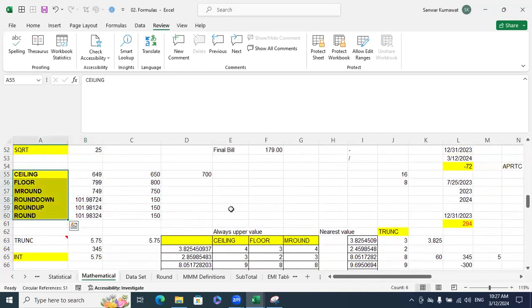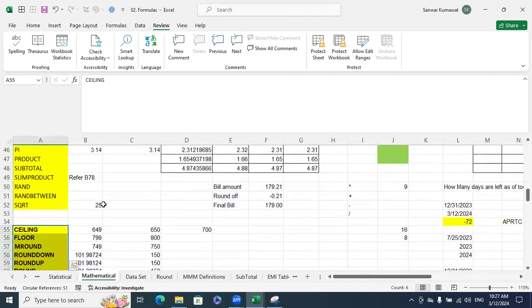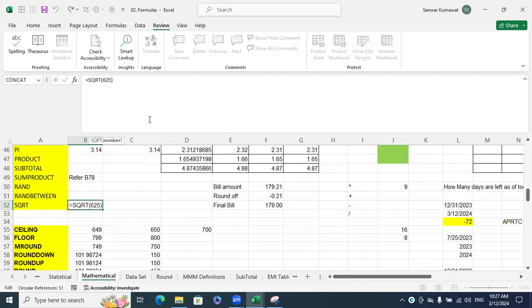These functions are important. So what happens if we put a wrong number instead of 25, if I write 720 or any wrong number? Try it now, then accordingly it will give you the result.